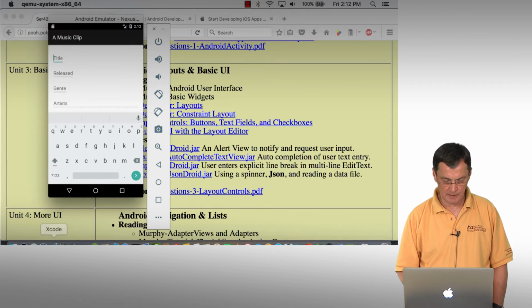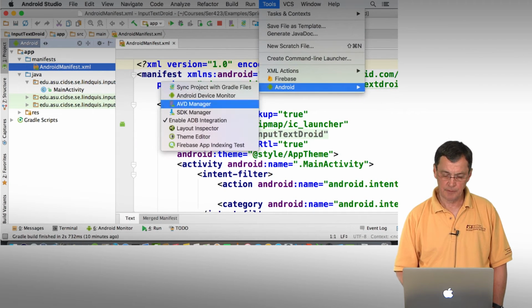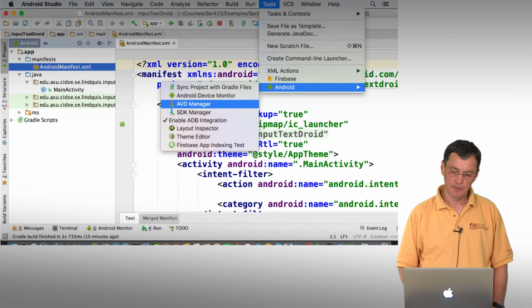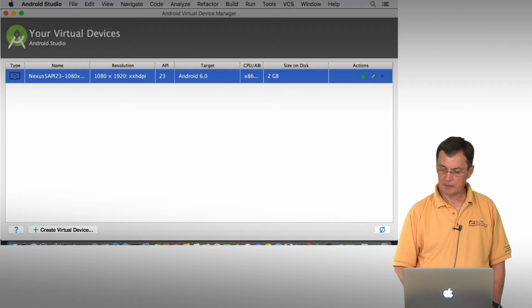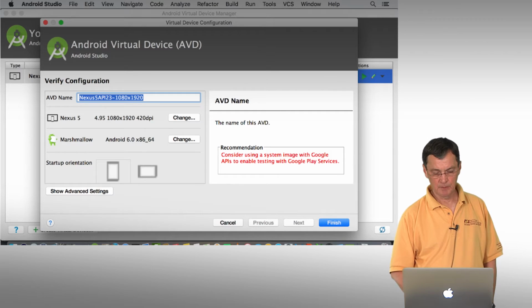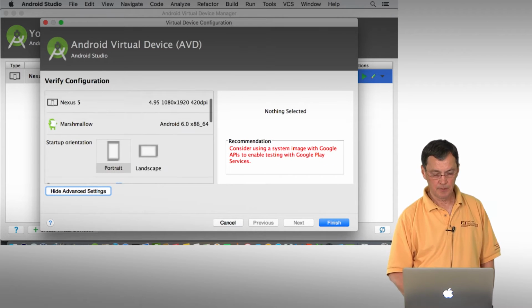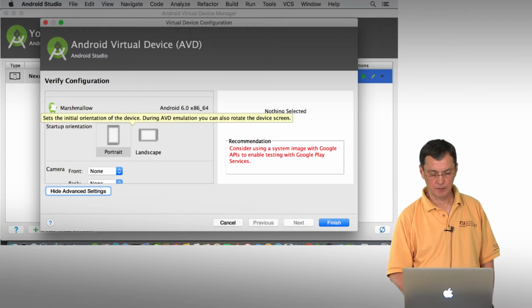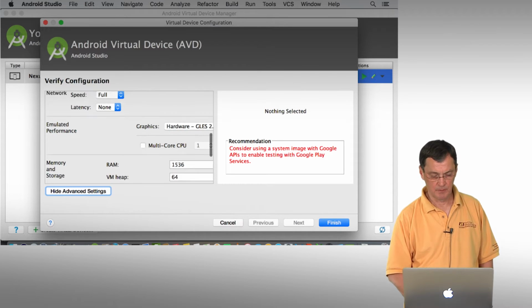All right, so if you go back to Android Studio and under the tools, Android, look at the AVD, Android Virtual Device Manager. And if you go to that virtual device, this is kind of hard to find, but nevertheless, you can edit it to make changes to it. And within that virtual device, you can make changes to its skin, which API it's using, and so forth. But if you go to Show Advanced Settings, there is a scrolled list. So is it start up in portrait or landscape? Does it have a camera, and so forth, network speed, all of these other things that you can do.